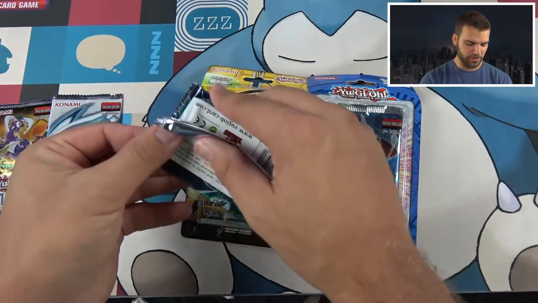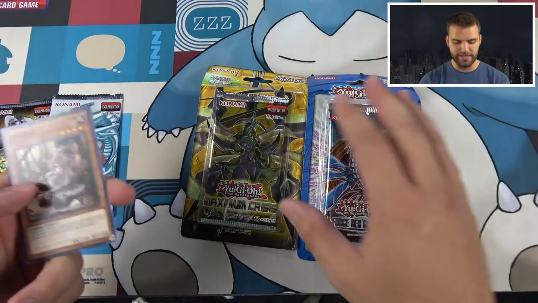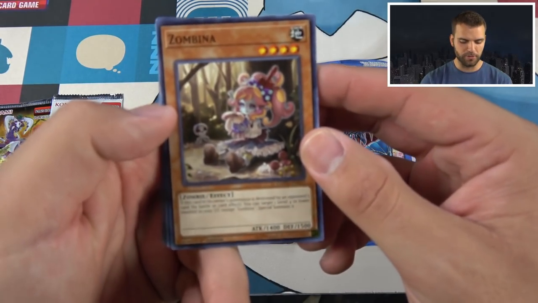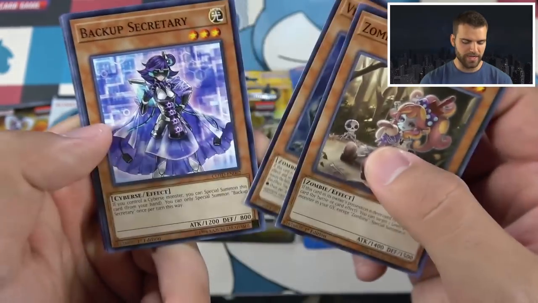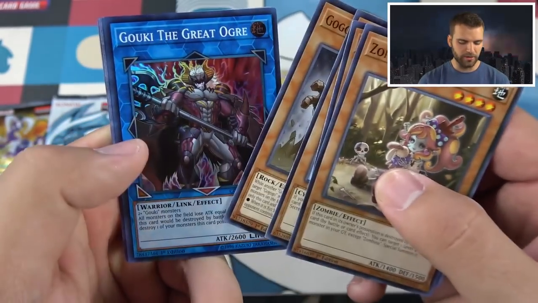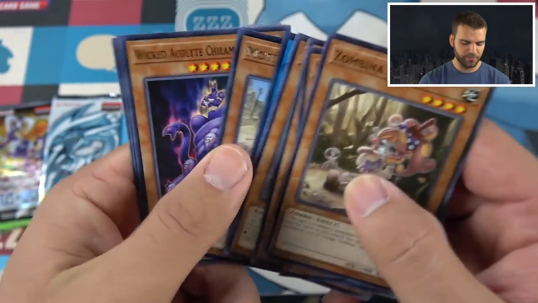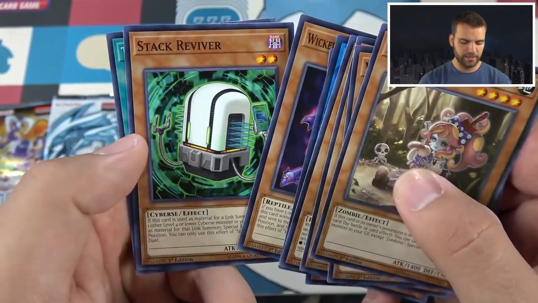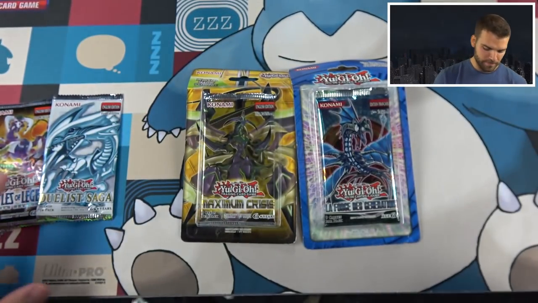Alright, you guys, Code of the Duelist. Can we get a card that's just not a generic super rare? Let's find out. Zombina! Always like that card. Vengeresz, the Secretary, go, go, go. Gookie! And the Motivating Captain. It's a funny card. Wicked Acolyte, Stack Reviver, and Twilight Twin Dragon.